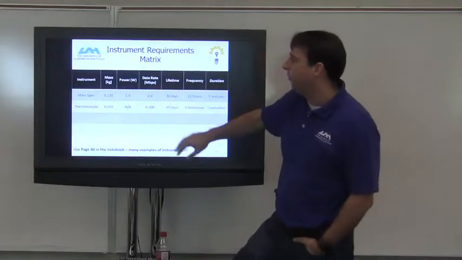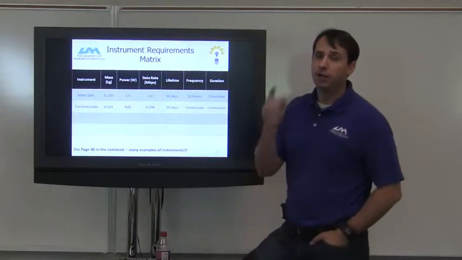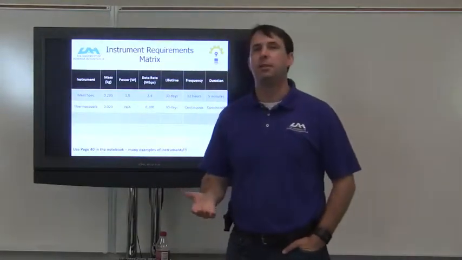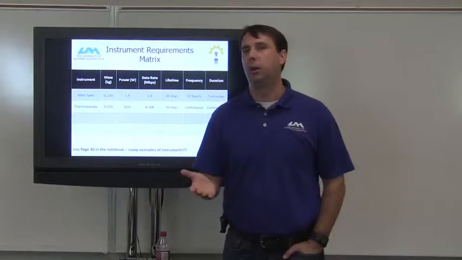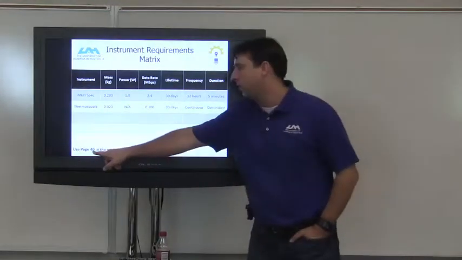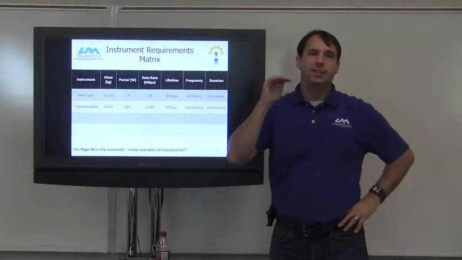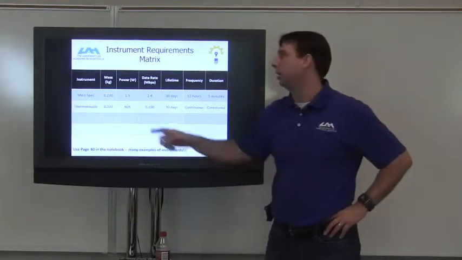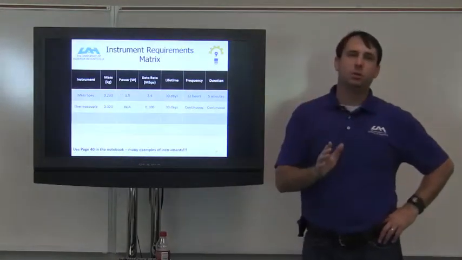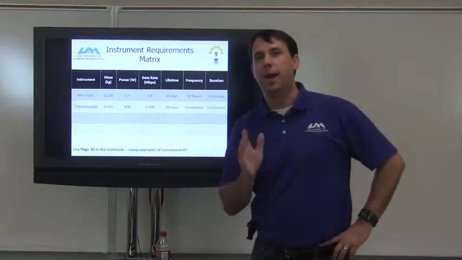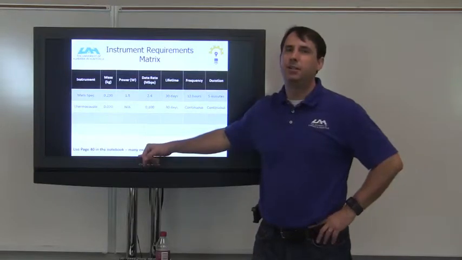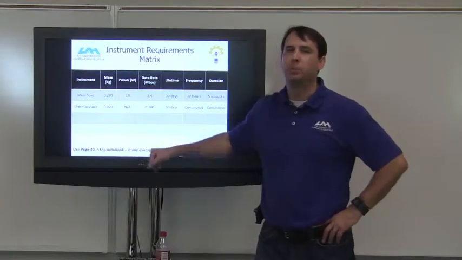Now, how do you fill this in? You guys look online. Look in the book. There are some references. There are CubeSat websites that take you to CubeSat instruments, which are a great resource for science instruments. There's also page 40 in the notebook, which gives examples of different types of instruments. So there's no excuse if you can't find an exact match for an instrument that you want. Look on the page in the notebook, and you can use that data for a placeholder, at least for the time being. But it's pretty representative.